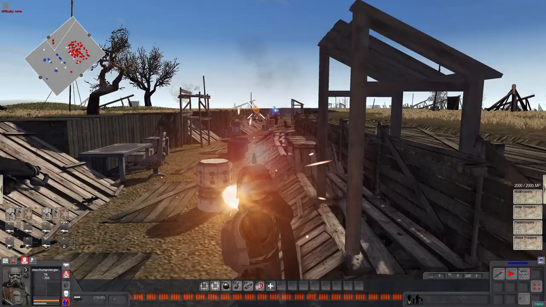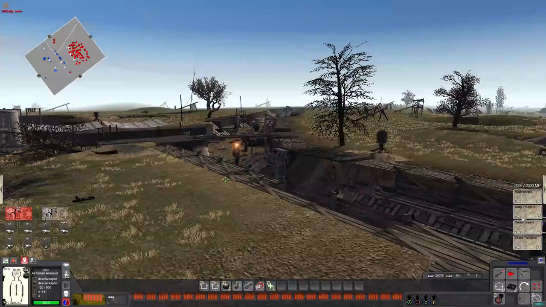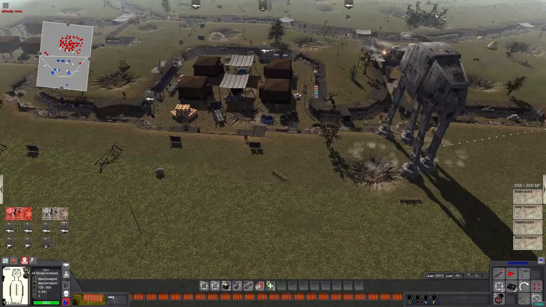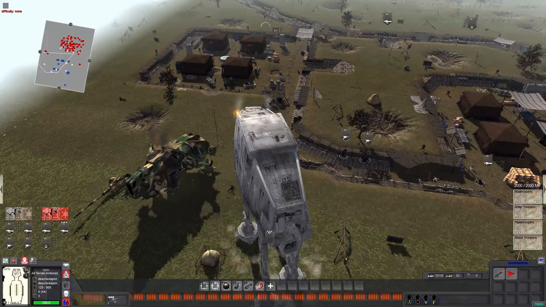I don't know how to help. What is going on here? Where? Why can't I... Who am I directing? Oh, this is the AT-AT I somehow selected. What the heck? I actually don't know what's going on here. Can you not get forward? Oh, man, I get stuck.